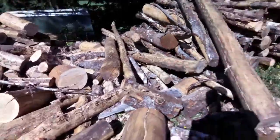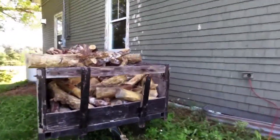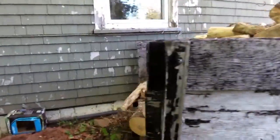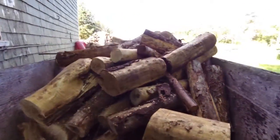And I'll show you what I'm doing here. So I take my Bolens and I obviously hook it up to my trailer, which I mentioned in the other video there. And I take it to the side of the house here. Got it all loaded up. This is a 4x8 trailer, all loaded up with wood.